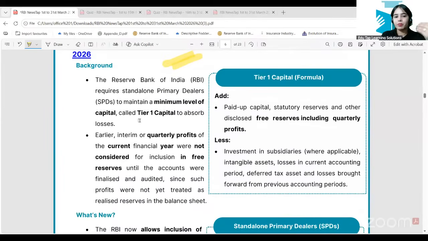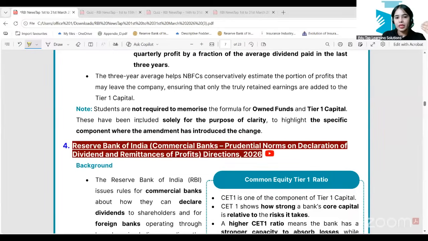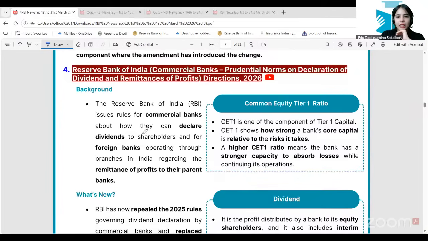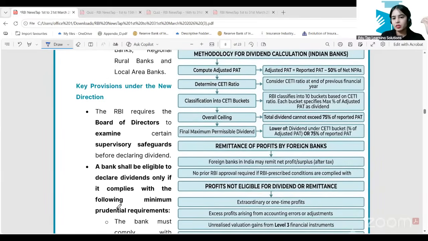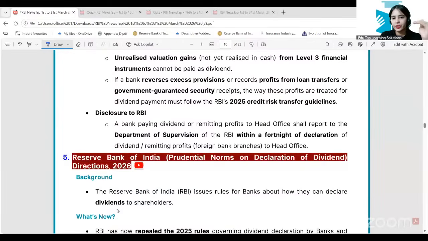Same formula will be applied here, but for tier 1 capital, I have brought some additional information for you that we will discuss in the next session. Some limits for the NBFCs, because a static question has also come from the NBFCs. So some static part I have brought for you, we will discuss in the next session. Now, prudential norms, declaration of dividend, this we have discussed completely, like applicability and all the important points, the 75%. The whole table and the whole article we have discussed. You can read it once also.